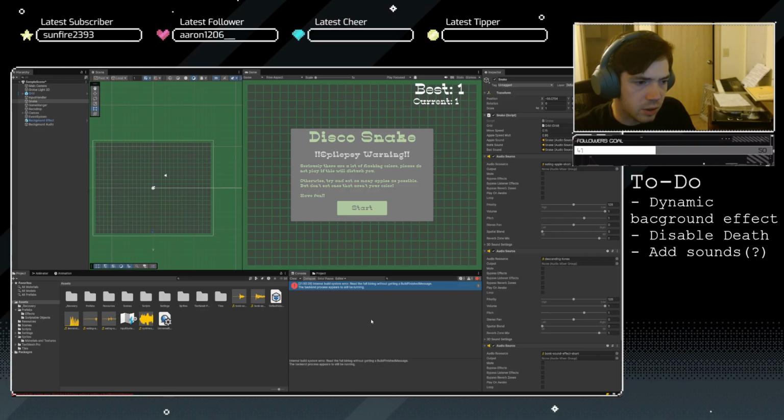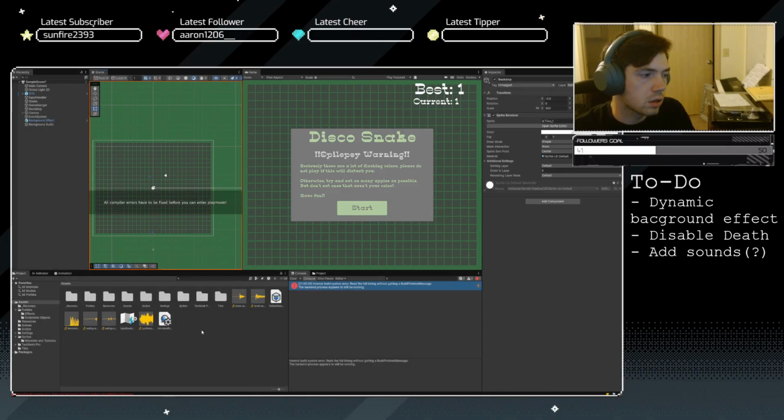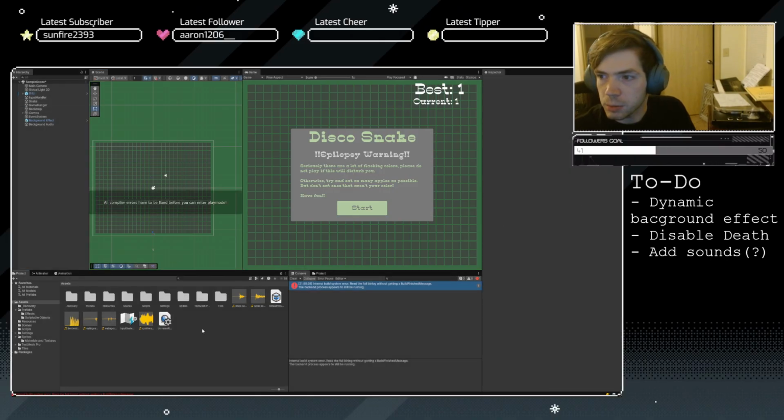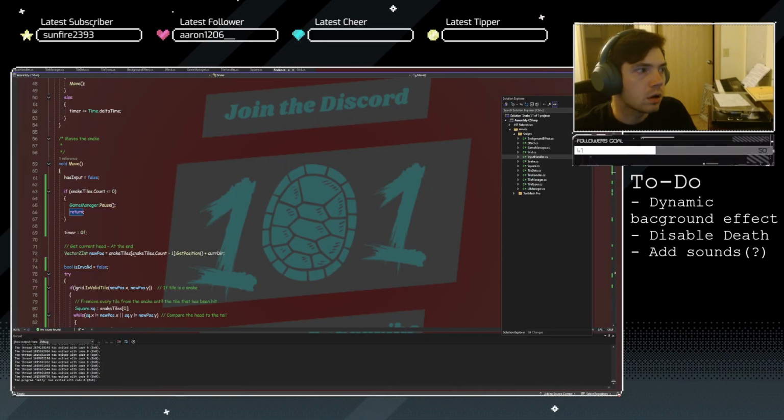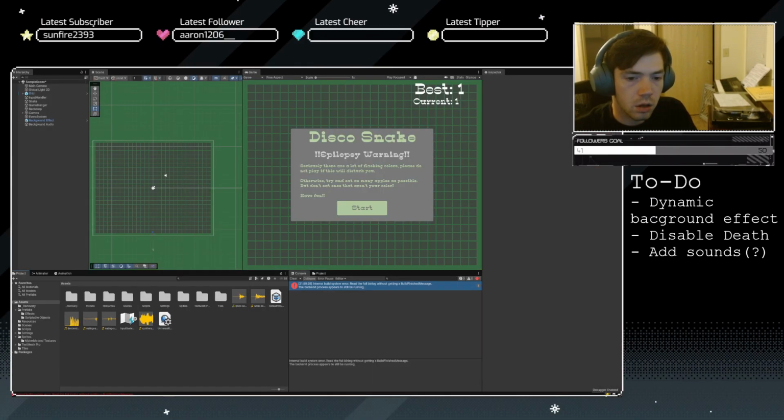Internal build system error. Read the full bin log without getting a build finish message. The backend process appears to still be running. I don't even know what that means. I have no clue what this means. I'm gonna crash out if I have to reset the project.